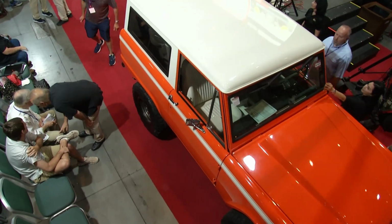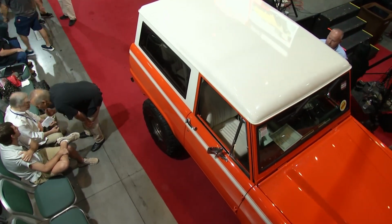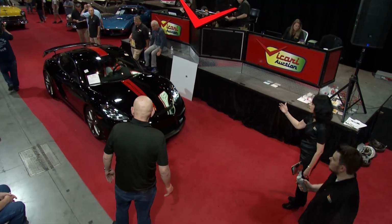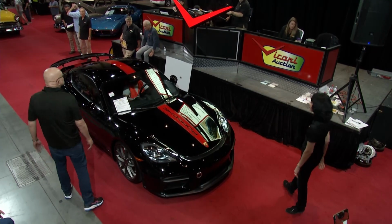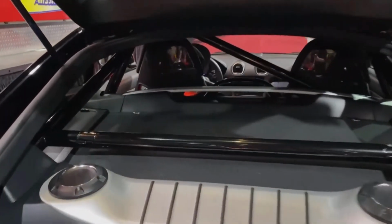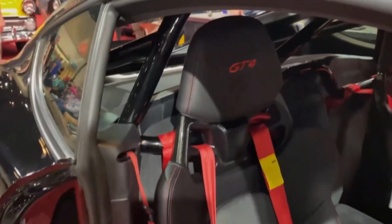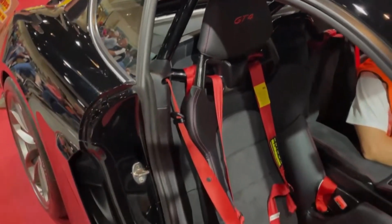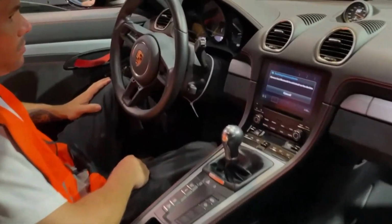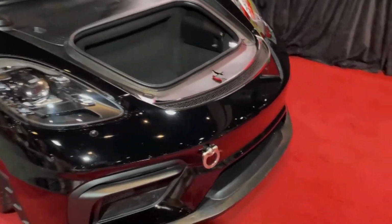Now here's one that's fun on the pavement, Ted. Check this one out. Up next is the 2021 Porsche 718 GT4 two-door coupe, approximately 3,000 miles, 4.0 liter turbo, black with black leather interior, red race tech roll bar, 6-point racing harness on driver's seat, 4-point harness on passenger seat have been added, 2-zone automatic climate control, full bucket seats, Bose surround sound system, Apple CarPlay including Siri, navigation including Porsche Connect, fuel cap with aluminum look finish.